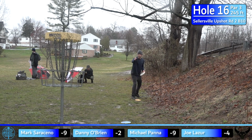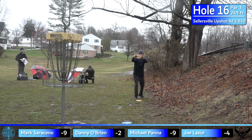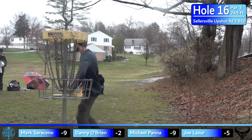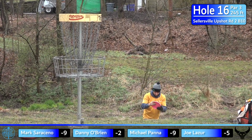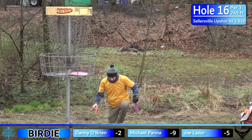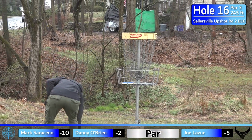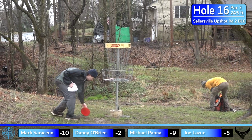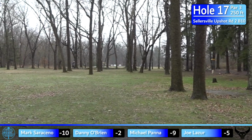Joe with the shortest putt up on top. The creek being so close, Mark is going to be putting probably within 15, 18 feet, but from a much lower position. But good putt for Joe. Good birdie. Now 4 of the last 5. He is making quite a comeback in these latter half of the round. So Mark, with the continued luck of staying inbounds narrowly, takes the one-stroke lead over Michael, going to 10 down on the tournament.